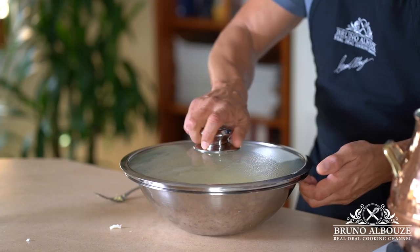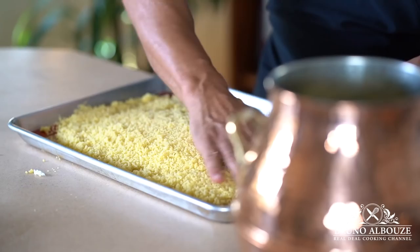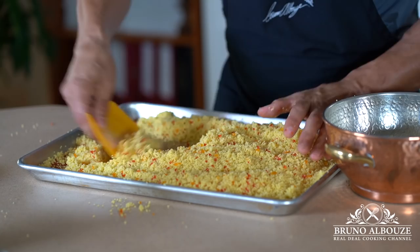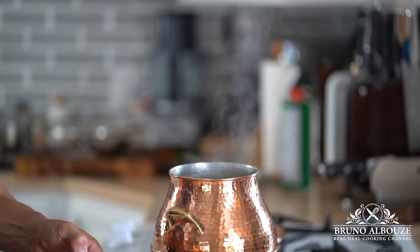Next step, fluff it up and spread couscous onto a large tray. Scoop the couscous into your palm and rub your hands together. Rubbing couscous between your palms separates the couscous from clumping. Add bell pepper brunoise if desired and transfer couscous to the steamer and place on top of the vegetables that are cooking so the aromas go through the couscous.